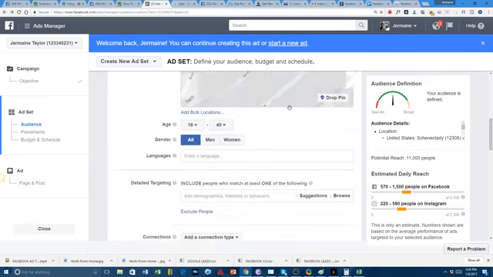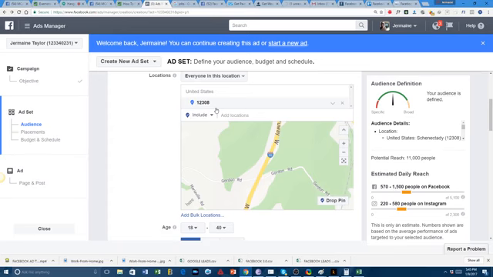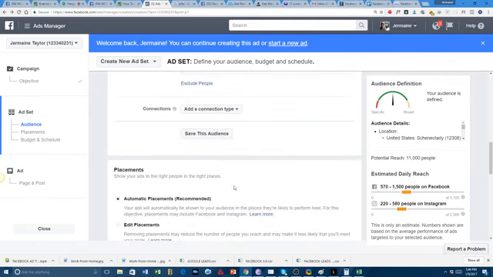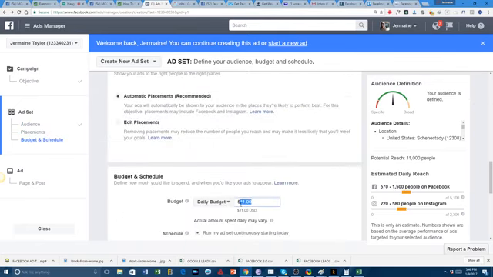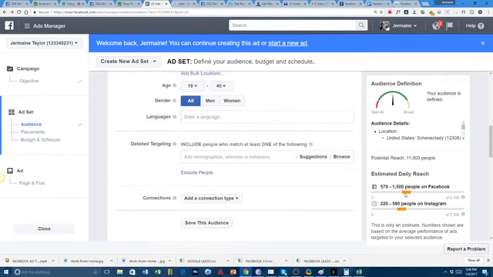There's unlimited ideas. So if you want to build an offline team, you don't need to go do a whole meeting. Just run an ad for the people in your area. If they respond to it, they're close to you. Notice, it says 570 to 1,500. That's not light. That's a lot of people, right? Now, as you increase your budget, so I'm going to increase my budget to $30, you will reach more people, right? You'll reach more people as you increase your budget. Notice, now it's 1,000 to 2,000 people.